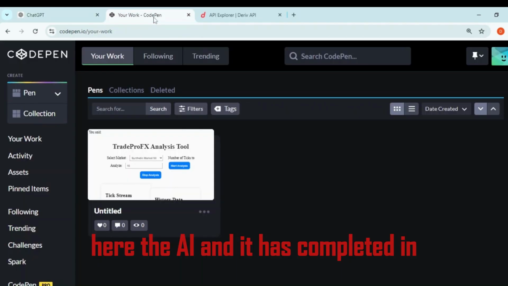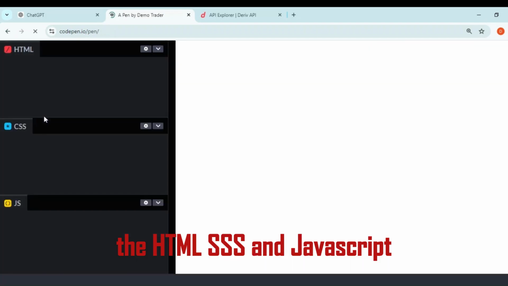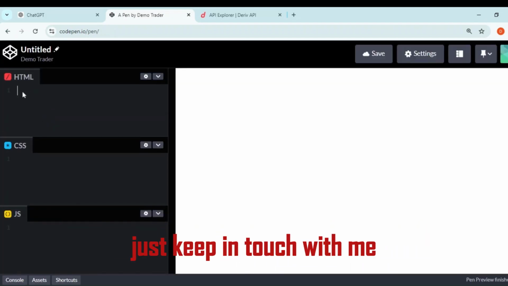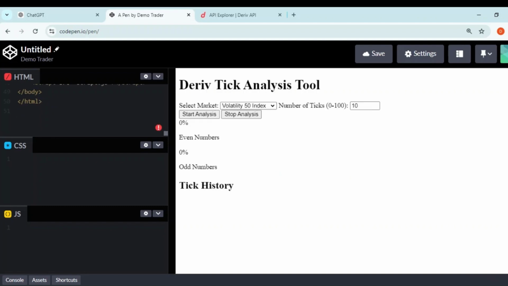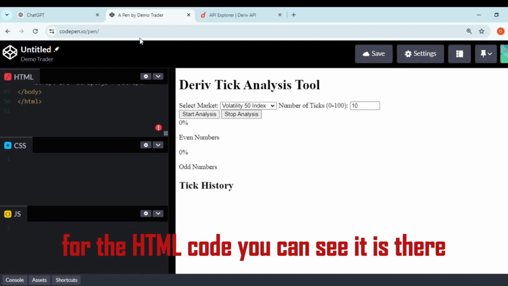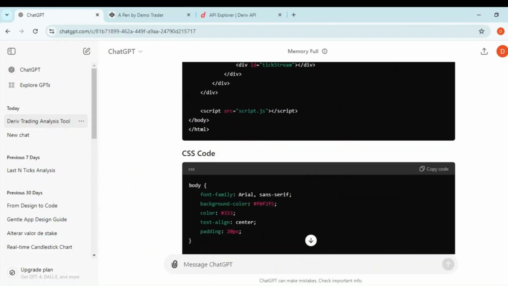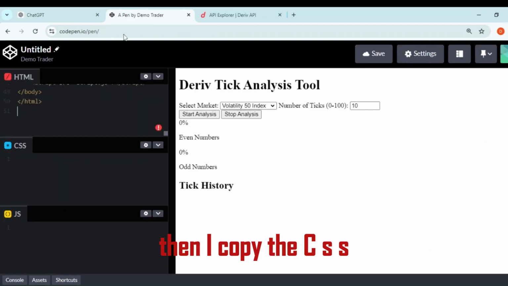Here the AI has completed, and I will now copy all the codes, the HTML, CSS and JavaScript, and place them appropriately into CodePen. Just keep in touch with me. For the HTML code, you can see it is there. Then I copy the CSS.